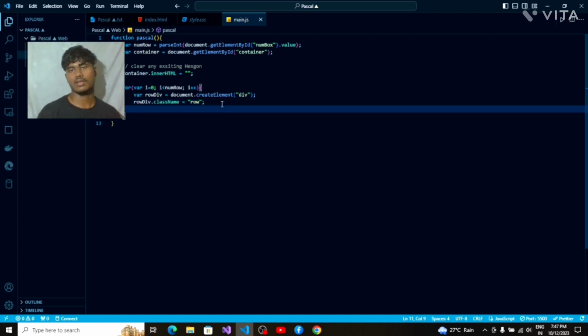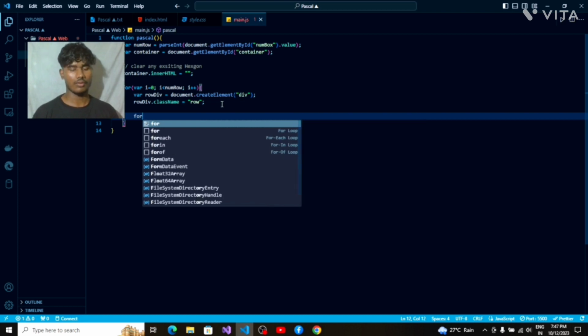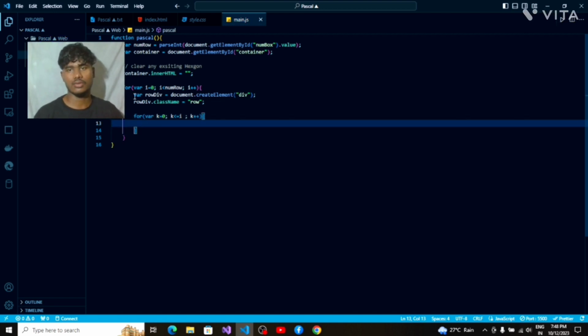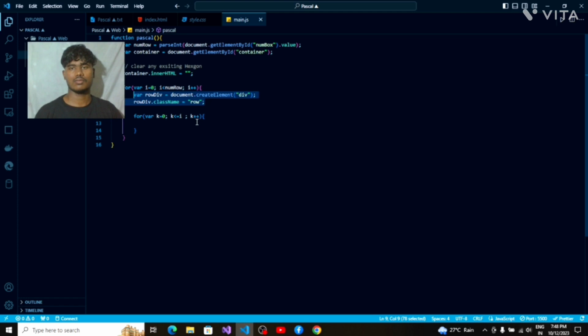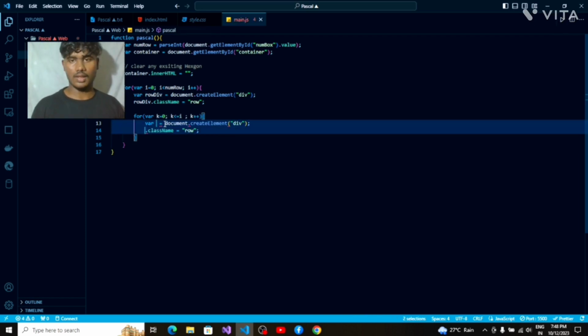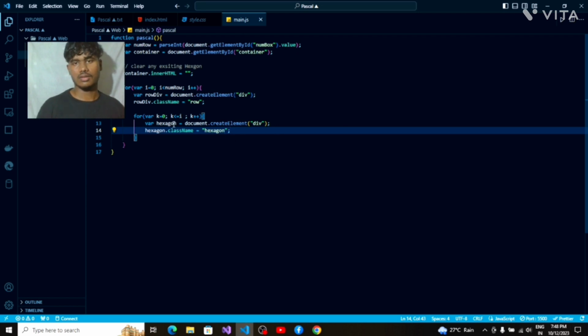Then after creating a row, we want to go for a loop again, and we want a variable, var a, initialized with 0. It should run while it is less than or equal to i. Then here also we want to create hexagon, and the class name will be hexagon.